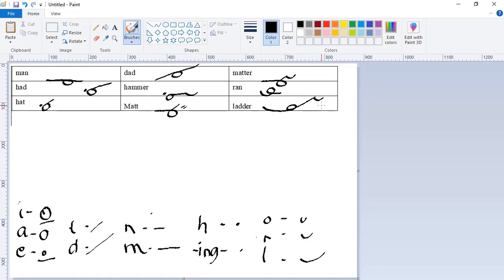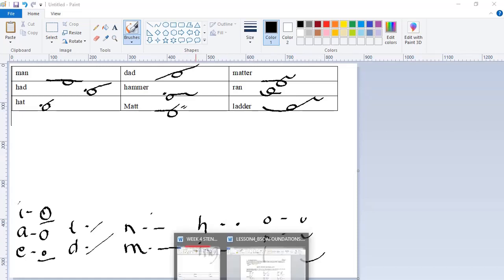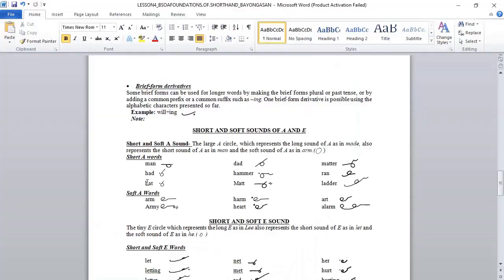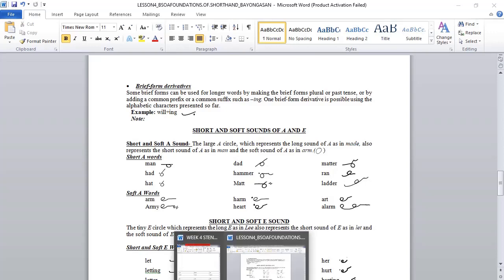Ladder. Medyo mabilis po ba? Anyway, I know, medyo nasasanay na rin kayo. Madali na lang yan, right? Now, kung medyo mabilis po ako, pakiulit na lang dun sa mga sinusulat ko. Dun sa part na pinagsulatan ko nung hindi nyo nakuha na strokes, okay? So, now, next, let's move on sa ating next set of words.